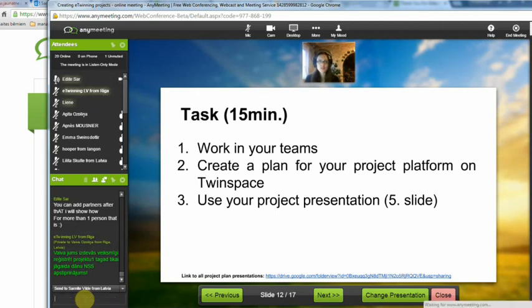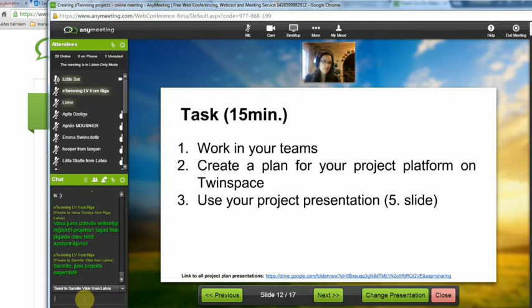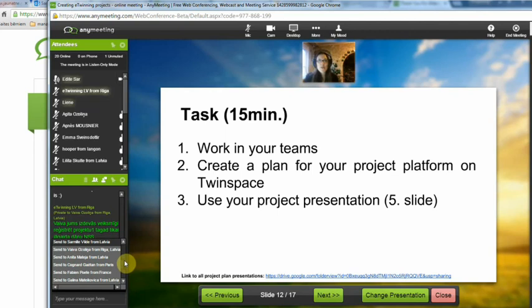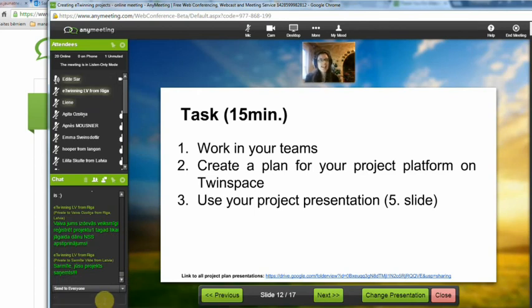So probably you won't be able to see your TwinSpace today, but that will happen maybe tomorrow, definitely next week. It's just that National Support Service people have to see that there's a project pending and have to approve it. Before it's approved, you will not have access to your TwinSpace, but you can plan how your TwinSpace will look and what you will include in it, which is what we were doing right now.